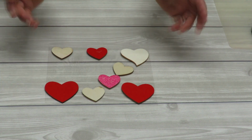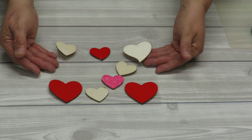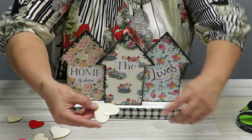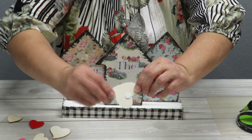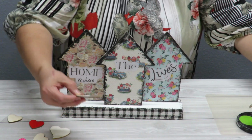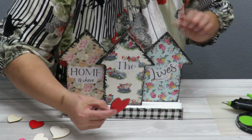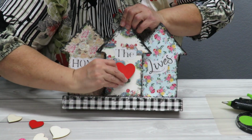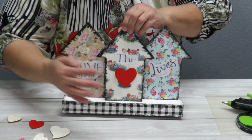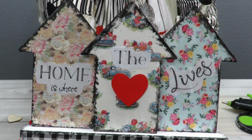Of course, you can paint them whatever color you want. If you don't want it red, if you want it for the whole year in some other color, it's up to you. Okay, so I'm going to take my little heart. It does have a little sticky foam sticker on the back where you can put it onto something. That's just not going to be enough to keep it on here, so I am going to put some hot glue, and I am going to keep that little sticker on there because it'll give it a little bit of dimension. So now I just got to look at this, place my heart right where I want it. See, that home is where the heart lives.